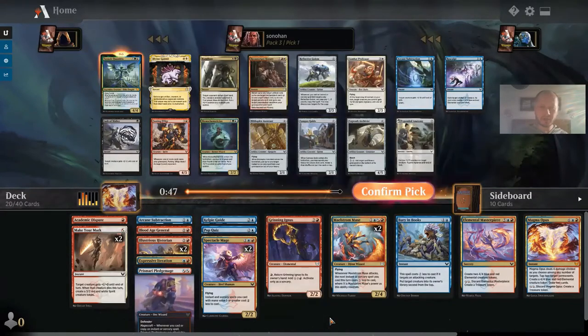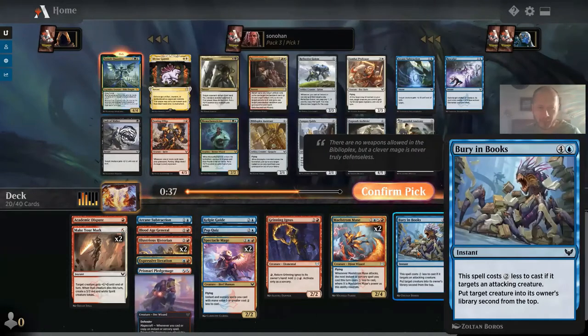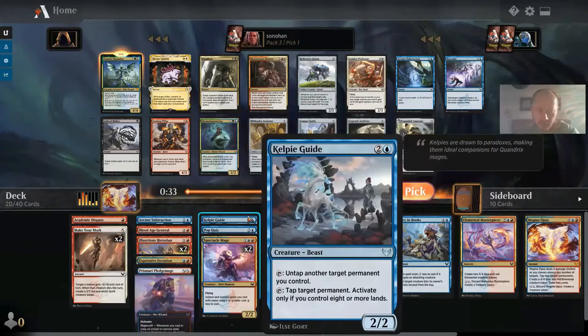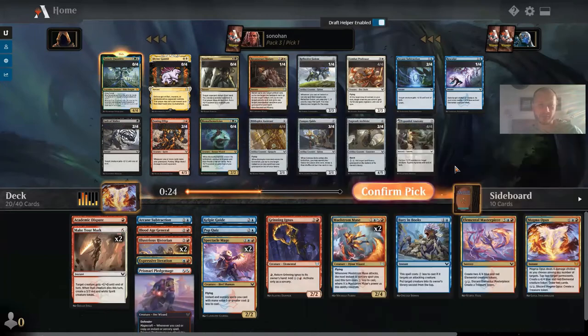Ooh, can we splash this? I think we try to find Environmental Sciences and we splash this card. I mean, come on, this is just stupid. Do I have a way of putting counters on anything? Not really, right? But it's still just a 4/4 flying trample that you can basically make all your creatures 4/4s.